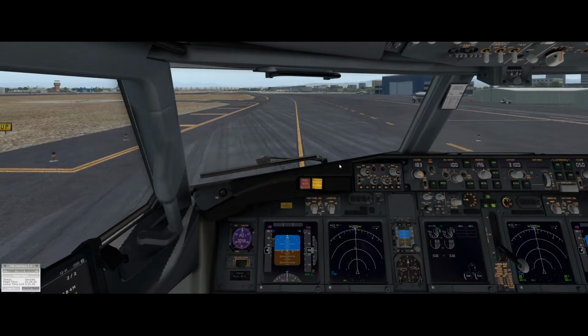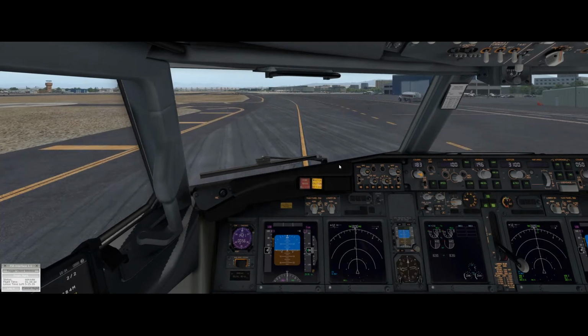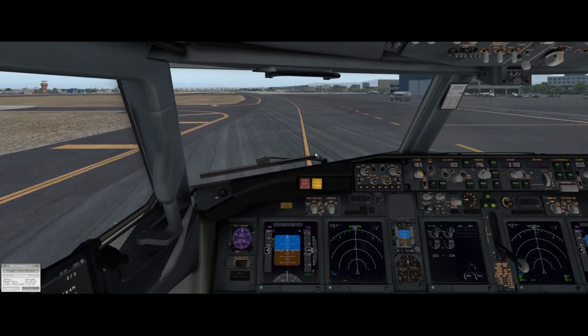5,000, American 975. Skywest 3955, turn left, heading 080. 080 on the heading, 3955.